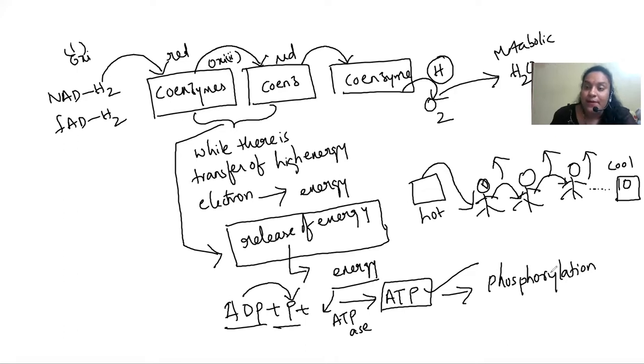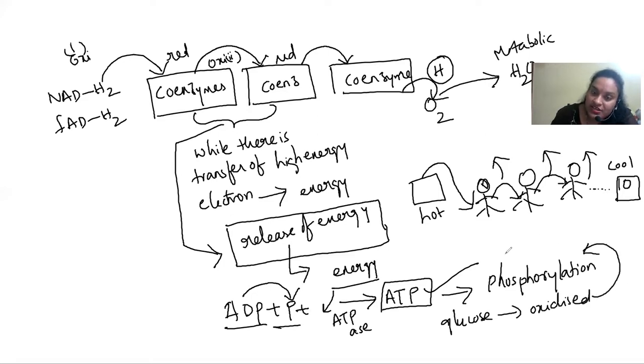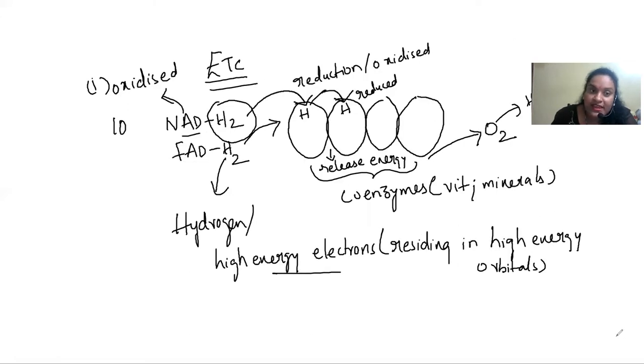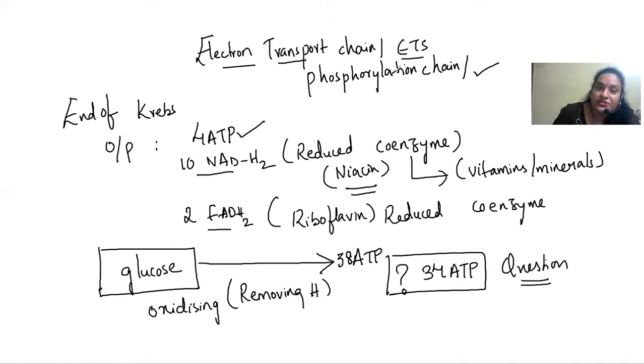But when is the phosphorylation happening? It is happening when the glucose is oxidized, right? As the glucoses are getting oxidized, this phosphorylation is happening. So we call this phosphorylation what? The oxidative phosphorylation process, right? Oxidative phosphorylation process. So just remember the main aim, as I told you, is that we are trying to call this electron transport chain a phosphorylation chain, because this is the one which is responsible for the inorganic phosphate and the ADP to react to produce ATP.